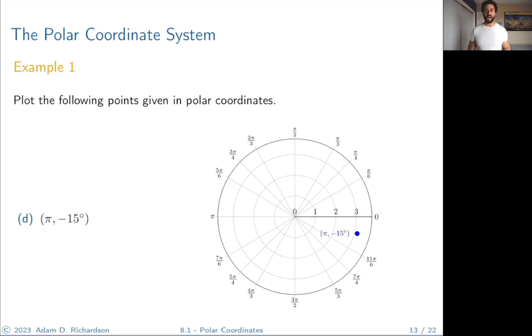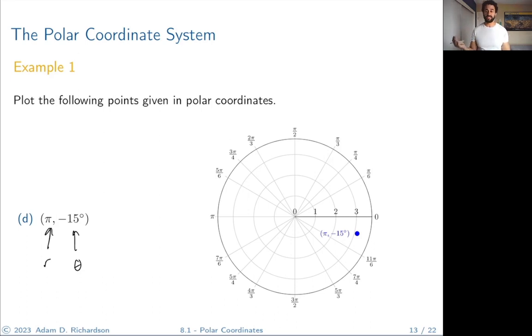Okay, what about pi comma 15 degrees? The reason I put this one on here is because you do got to remember that these are ordered pairs, which means the order matters. So you can't just exchange the location of r and theta willy-nilly. So here, this is r, and this is theta. It's all right for our radius to be pi. That's okay. The radius doesn't have to be some whole number or integer. It could be any real number. You just got to remember that the first coordinate is the radius and the second coordinate is the angle.